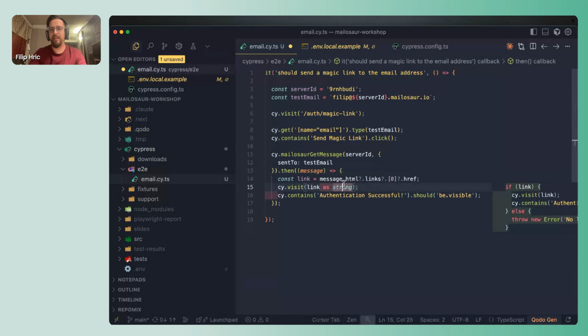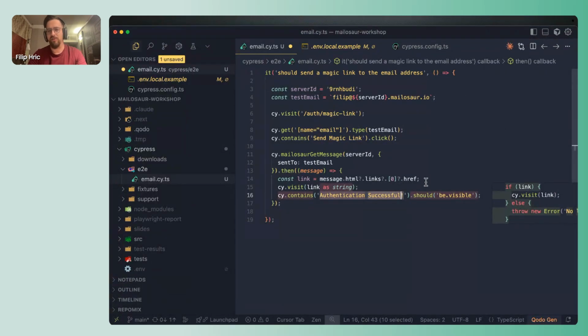Then I'm going to visit that link. I put as string because I am in TypeScript and the return value is not really there, so I need to use as string to persuade my TypeScript compiler that it is actually going to be a string. And if we're successful, then we should see a message, authentication successful.